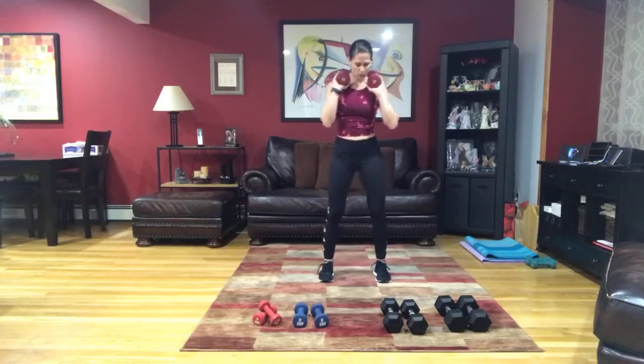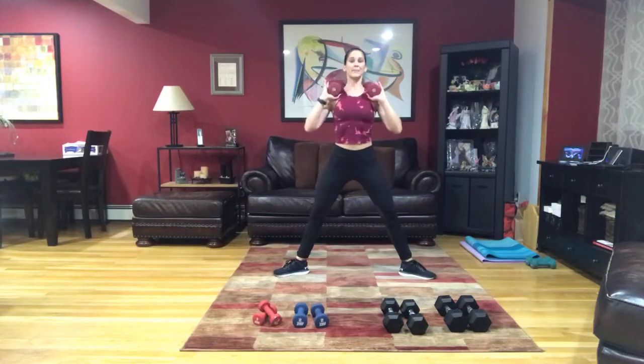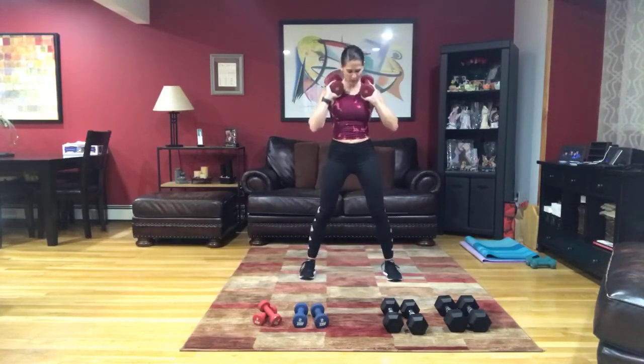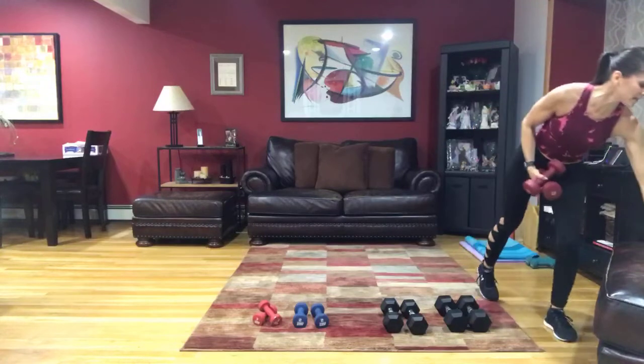All right, so we're going to go with a little wider through the shoulders and the toes just slightly turned down, about 45 degrees. Sit it down and up. That's your first one. Then we're going to turn the toes out even wider. Keep the upper body tall without hinging, and you're going into those plie squats to hit those inner thighs. All right, so let's step it out a little more than shoulder width apart, and then rotate the toes just slightly. From there, sit it down and rise it up. Go, 45 seconds on that clock.